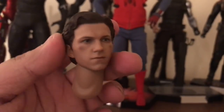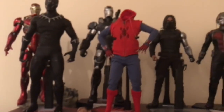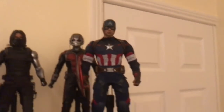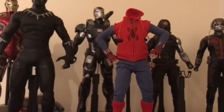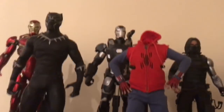Yeah, it just looks exactly like Tom Holland. Normally I don't like putting their normal faces on figures. As you get with Captain America, you get the Steve Rogers head sculpt. Normally I don't like doing stuff, but with this Spider-Man, because this sculpt is very, very detailed, I just love how it is. So I'm using both of them.